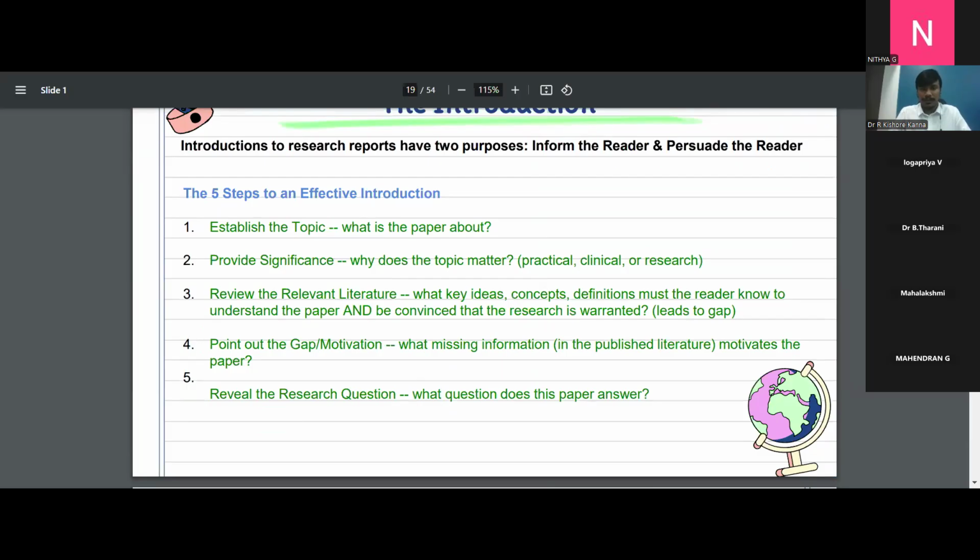Introduction of a research should be more effective by analyzing or discussing the data which has already been established, first thing. And second thing, providing the significance. What is the matter? Whether the matter is a practical complication or a clinical addressing resource or a study, the problem statement should be mentioned very clearly.